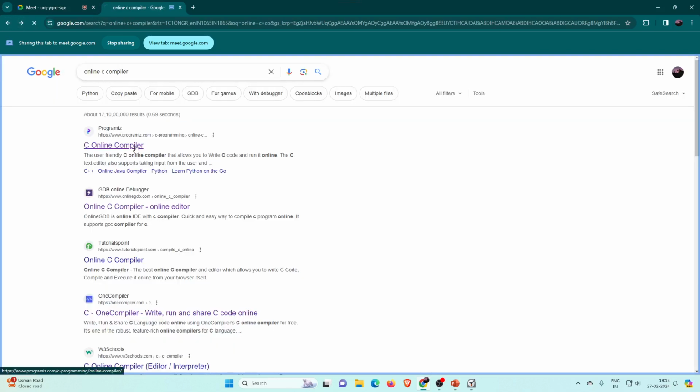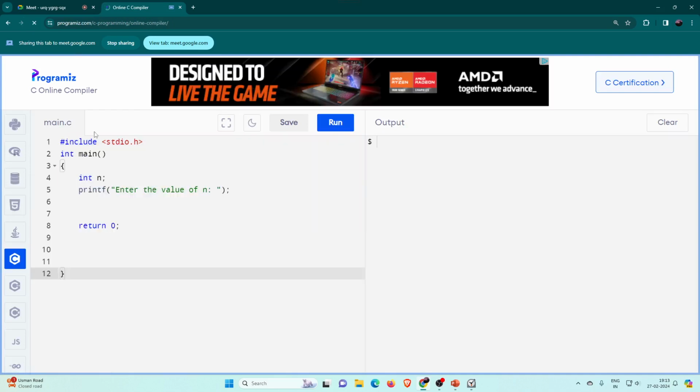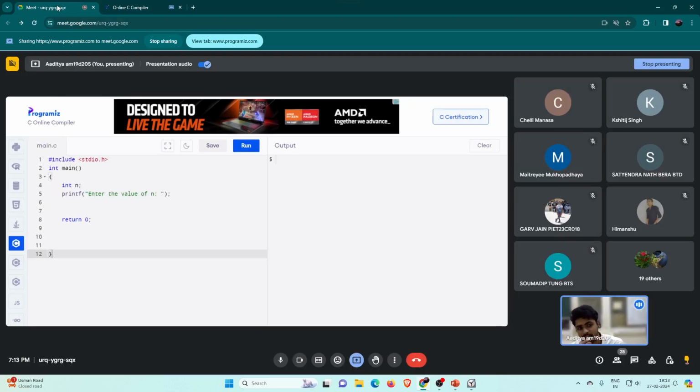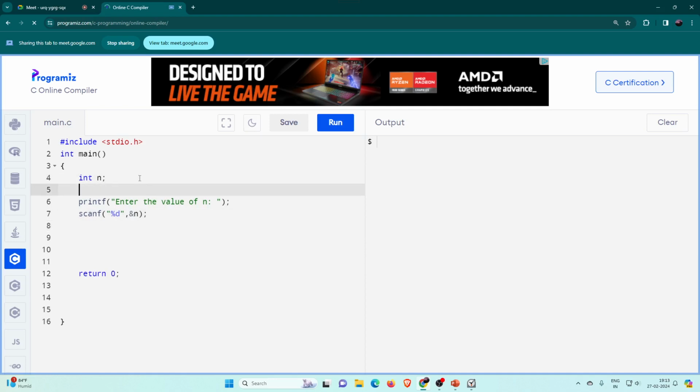Sorry. I'll just use this compiler because last time we saw that we have to give the input first. So int n, enter the value of n, scanf. As usual, keep in mind the ampersand.